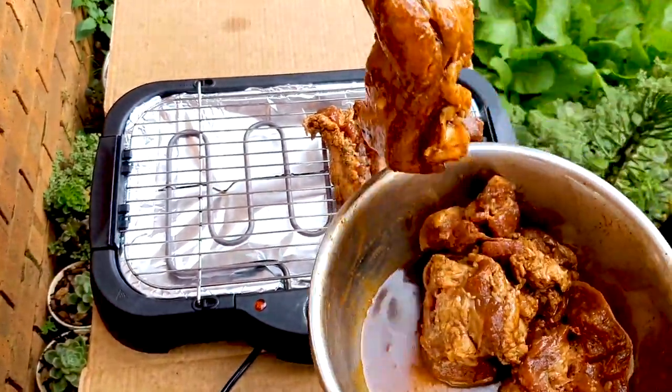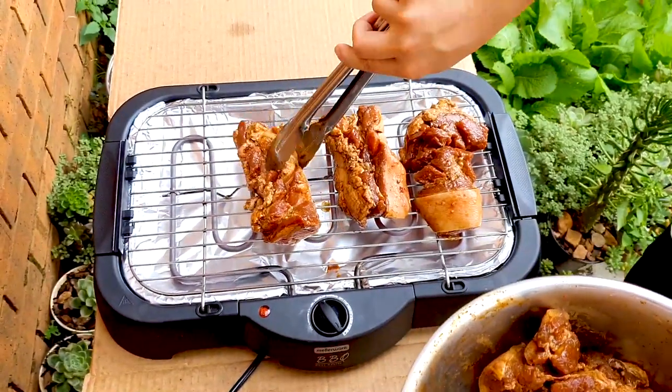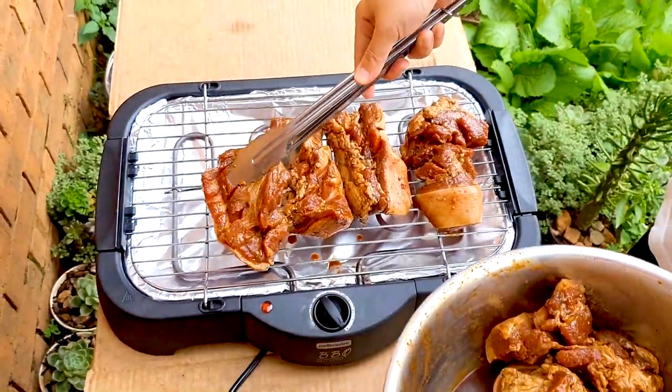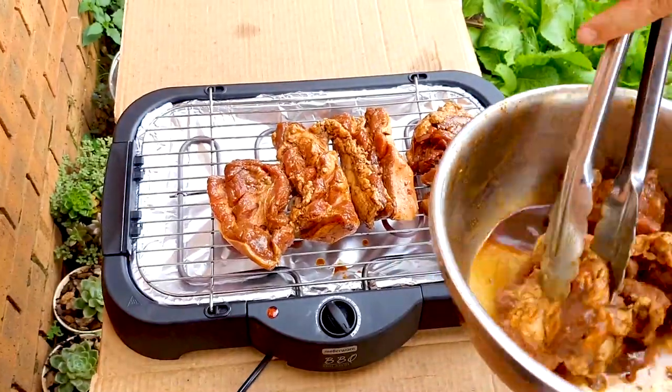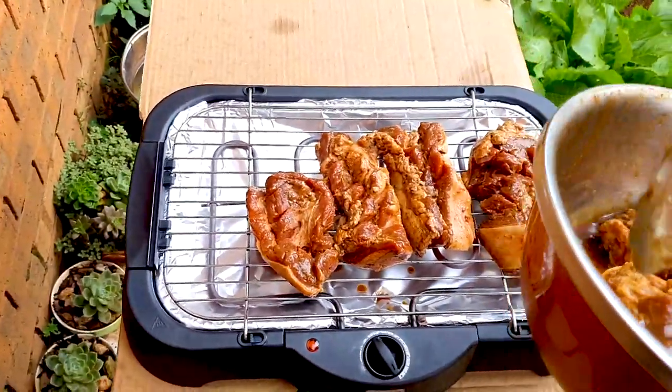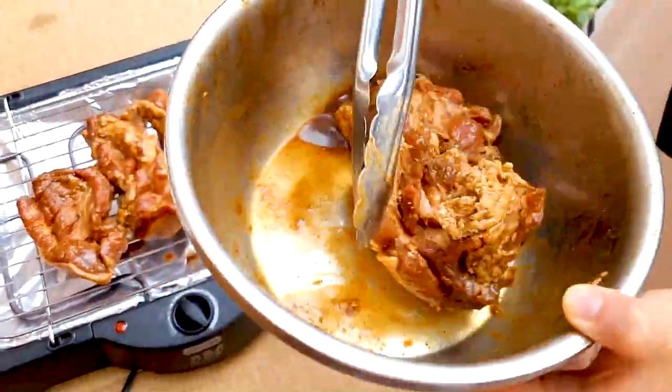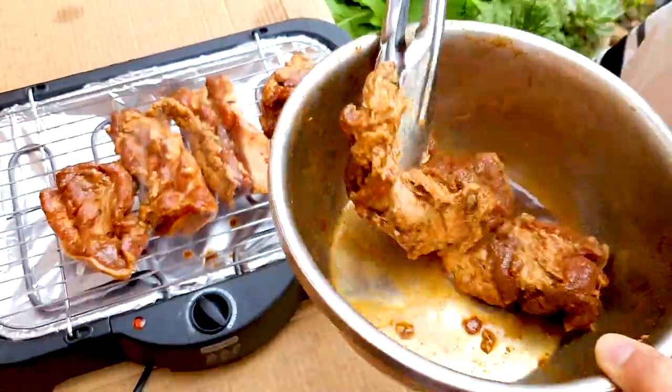You're first making it on a high heat for the crust, right? Yeah. And then later on you're going to turn it a little bit lower to cook it through. Now that they're barbecue pork, wow. It's a lot of pieces. Char siu pork. Yum yum. A lot of pieces here. Is it big enough? Yeah, it's very big this time.